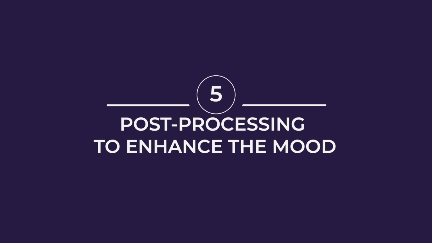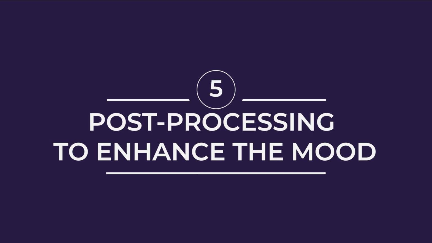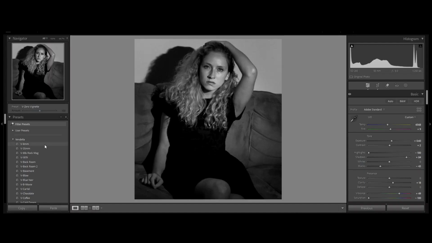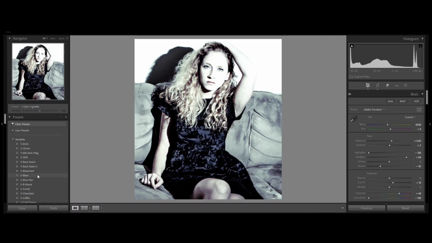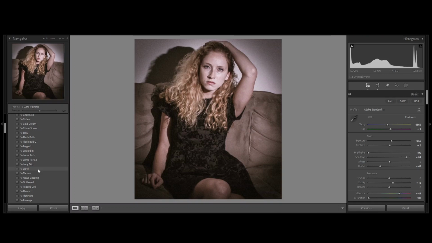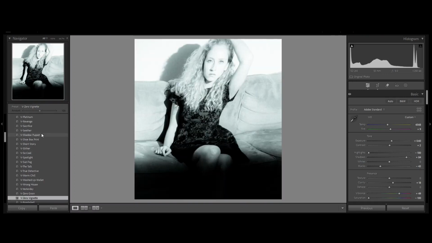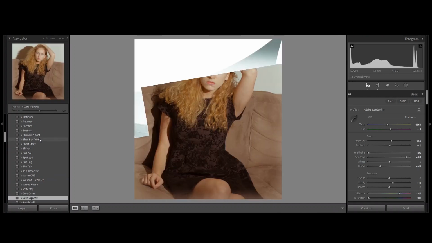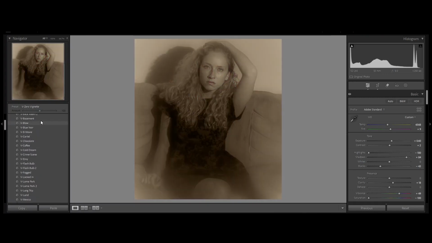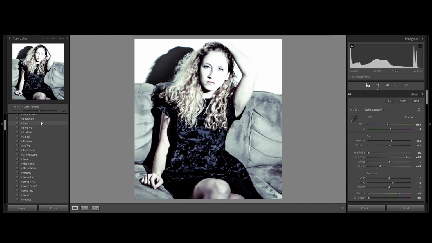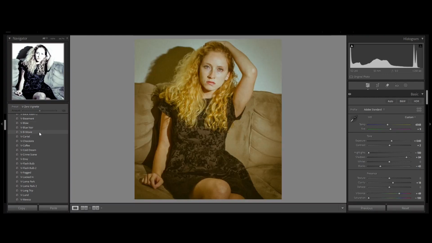Finally, use post-processing to enhance the mood or the story. Now, with my artistic portraiture, I kind of have a penchant for the dramatic, so I created some Lightroom presets to help me quickly experiment with different looks for some of the images that I make. And while developing these presets, I realized I was using looks and textures and elements that would evoke psychological or subconscious associations with specific movie genres or themes. But you don't have to make or buy presets to do this. Just play around with some of the settings to enhance the mood, and you'll find some looks that you really like. And if you do save them as presets, you can just use them over and over again.